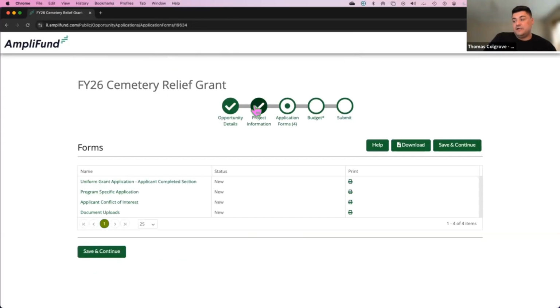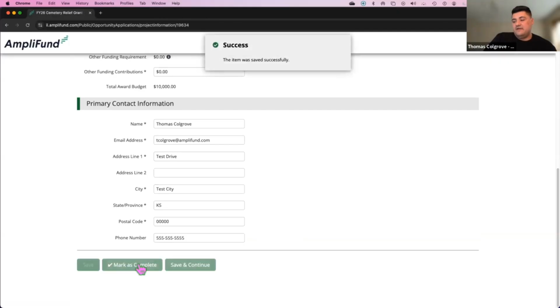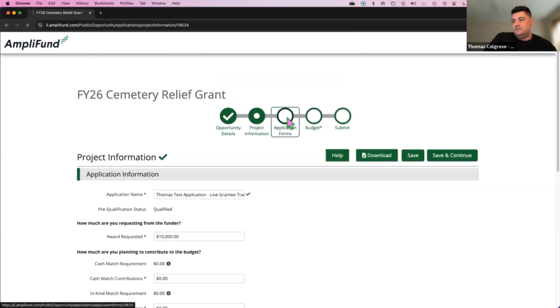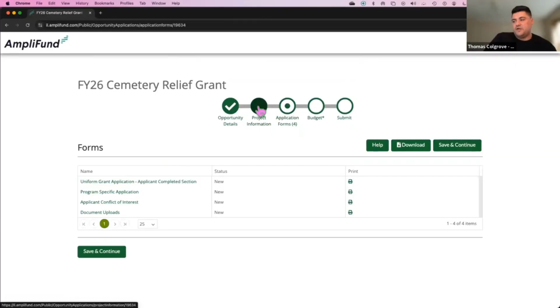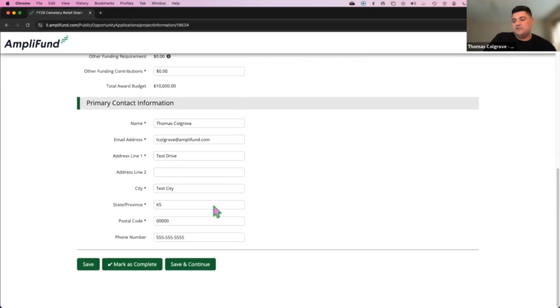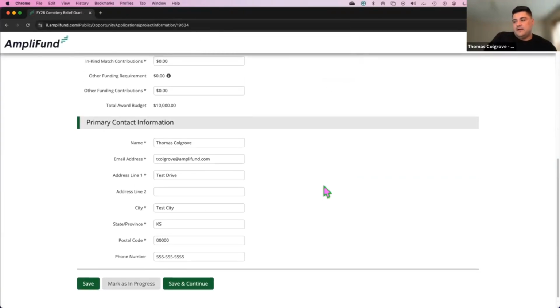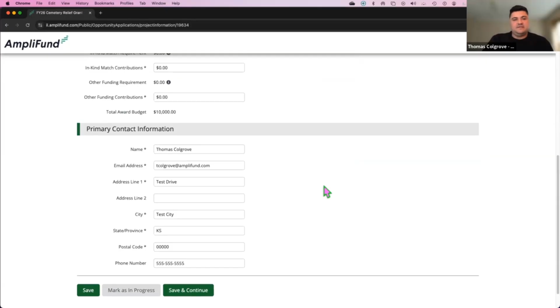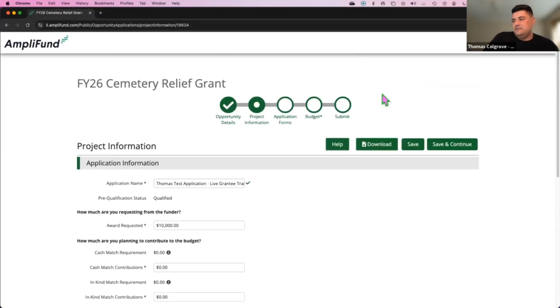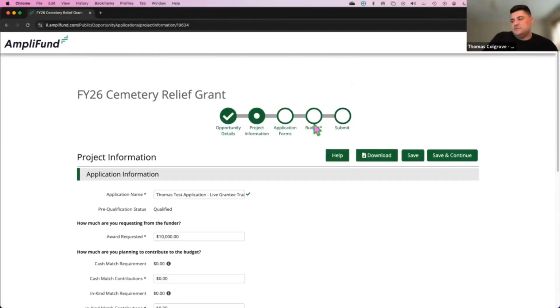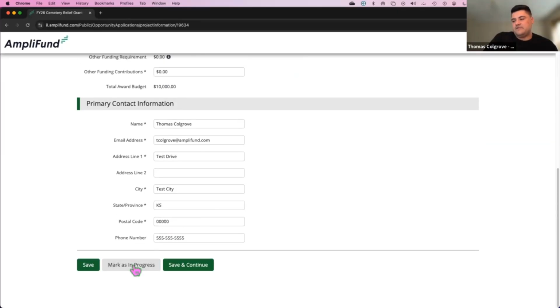And you'll notice how I have that green check mark here. If I come back, mark it as in progress, save, and then move forward, you'll notice that it's just a green circle. There's no check mark. That means I'm not going to be able to submit. So you want to be very diligent that every section of the application form, you're marking it as complete as you complete it. It would be an unfortunate instance for you not to have your application go through because you can't submit at the deadline due to things not being complete. So make sure all required fields are filled out, marking as complete, save and continue.